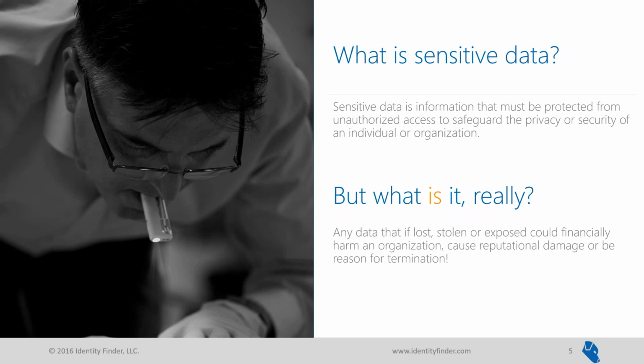It's really important that each organization go through the process. And technology really can't help with this, but defining what it is that's sensitive to your organization. If data was lost or stolen or exposed, could it cause financial harm to your organization or reputational damage, or be the reason you get terminated? If the answer is yes to any of those questions, that makes it sensitive data, and that's what differentiates it from all the other data that's out there.